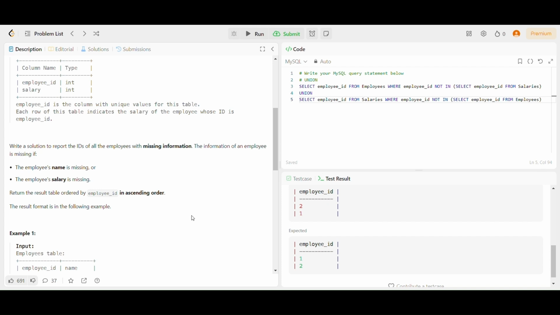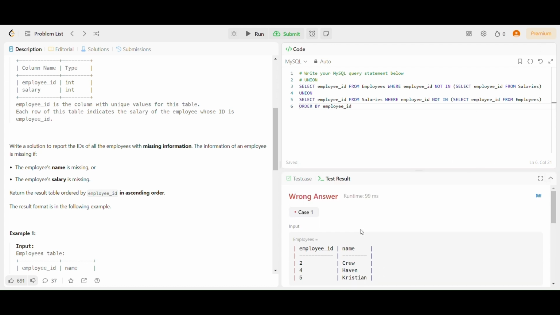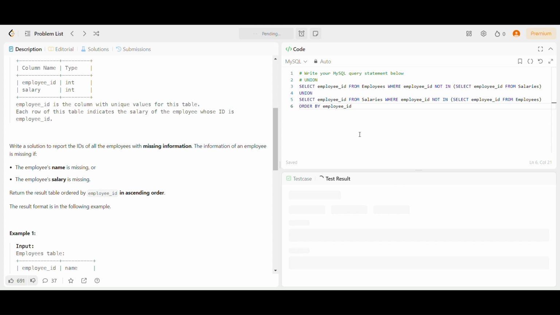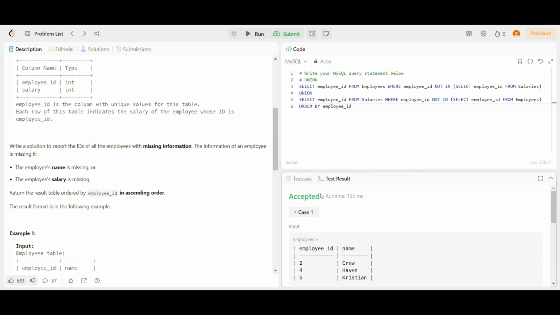So here what we had to do is nothing but return the result table in ascending order. We didn't write an order by in our query, due to which we didn't get the expected output over here. What are we going to order by? Nothing but the employee ID as mentioned over here. Because we have just mismatched the order, but our output was almost appropriate. So we'll just run and go through the question again.